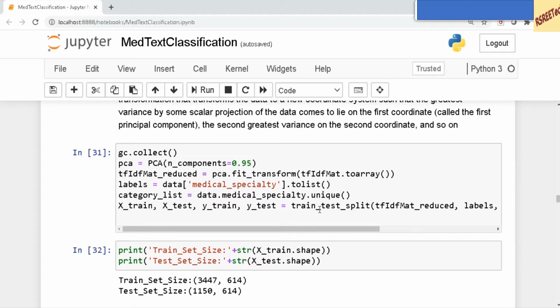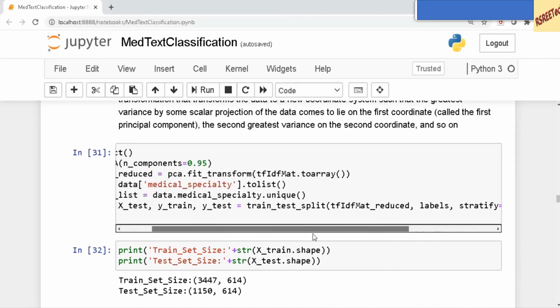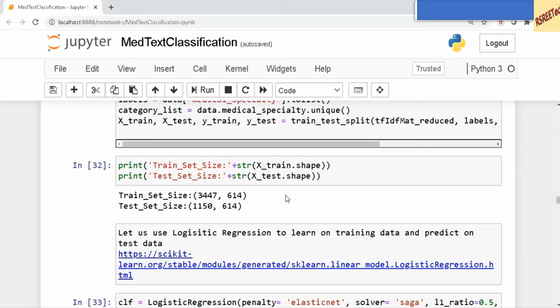Then we use the train test split from scikit-learn to split the data into test and train data. We use stratified methods over here because some of the classes are minority classes. Once we do the train test split, we get a train set of close to 3,400 documents and a test set of close to 1,150 documents.